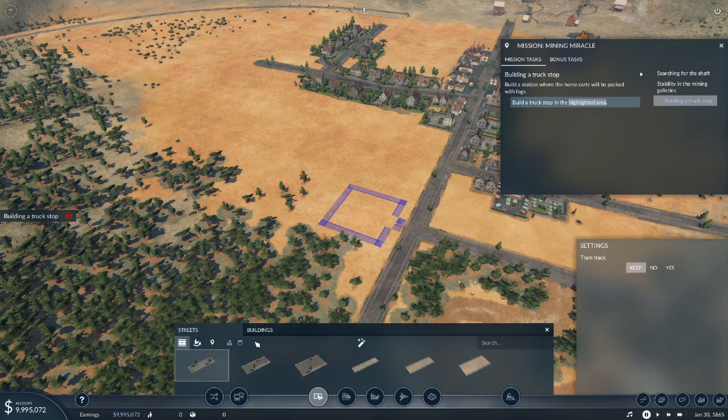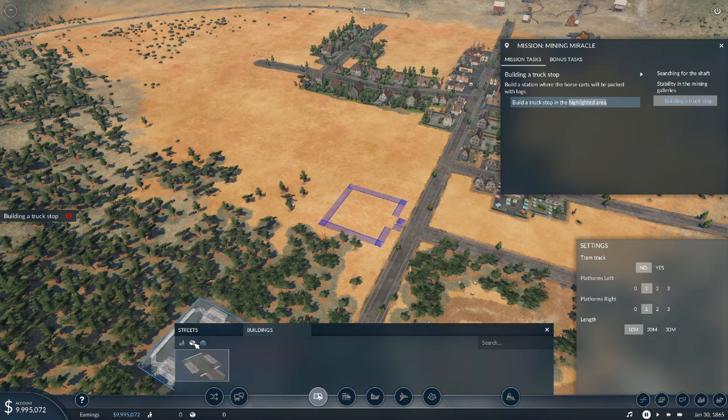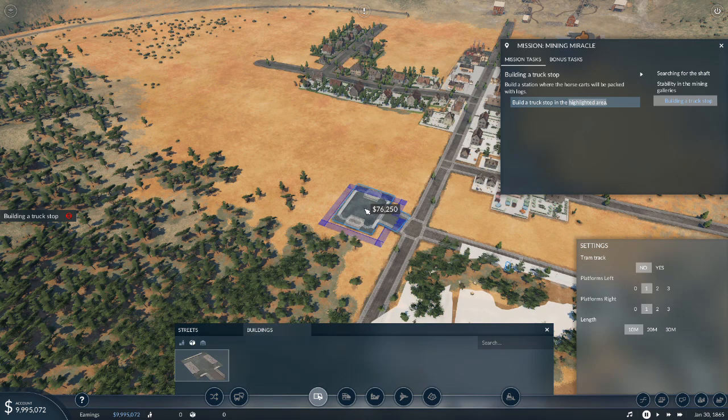Right, so what do I need? I need a truck stop, right? One of these, yeah. Truck stop in the highlighted area, right.